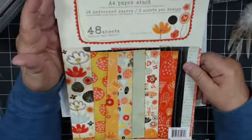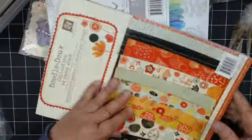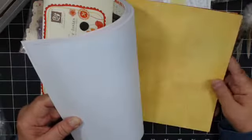So we got this. This is the Doodle Decks collection in the A4 pad. So we got that. You can see that. Kind of whimsical and kind of like orangey.